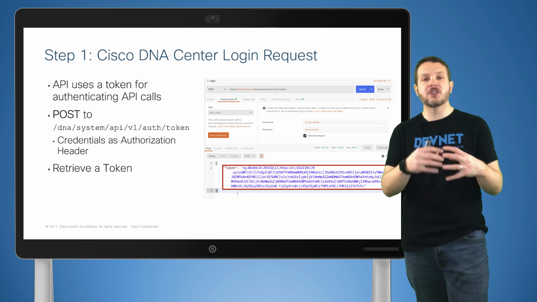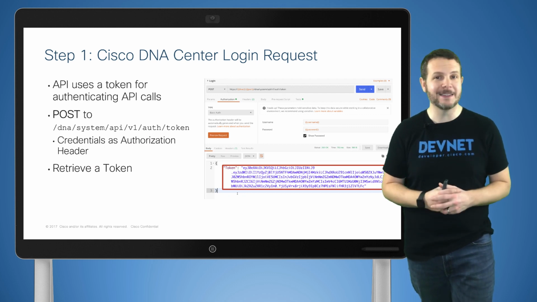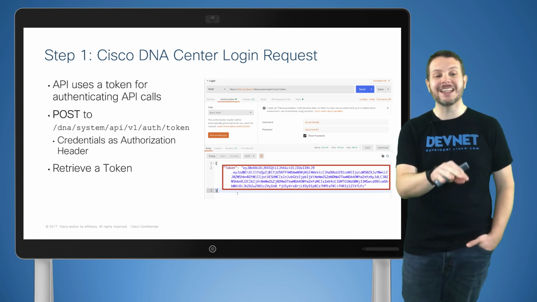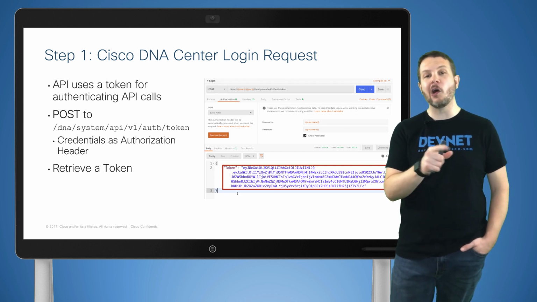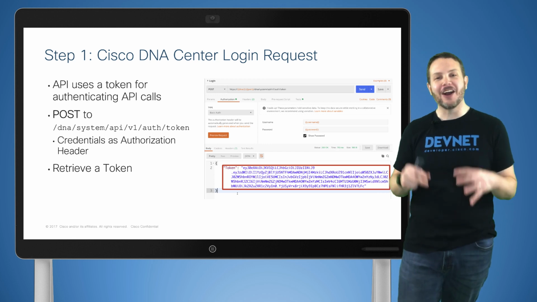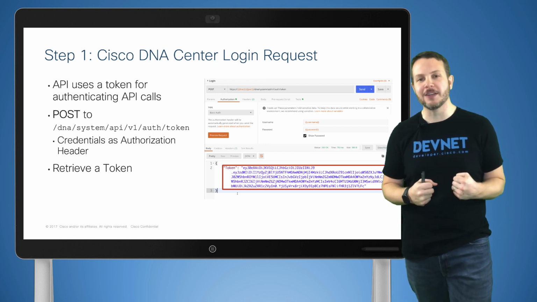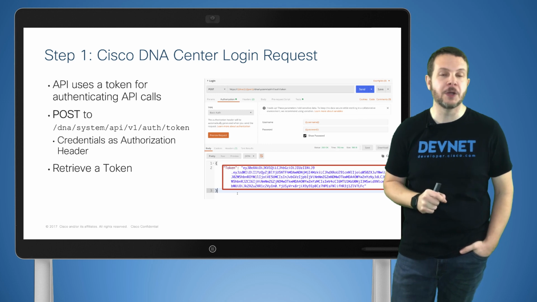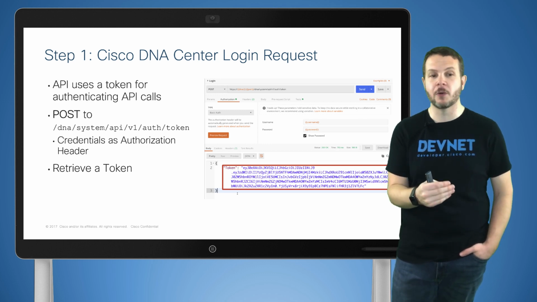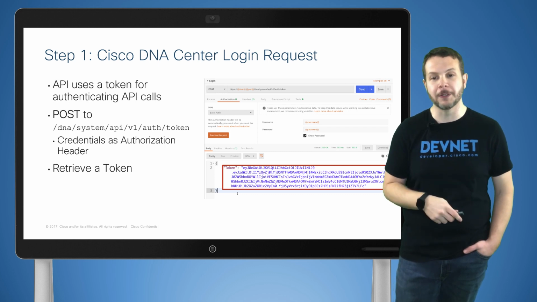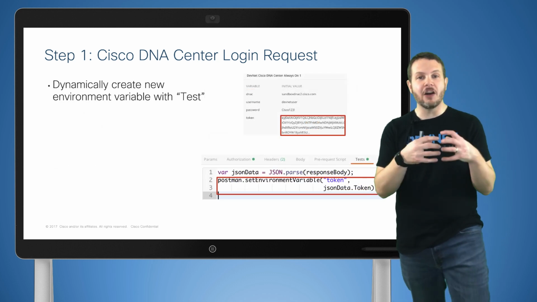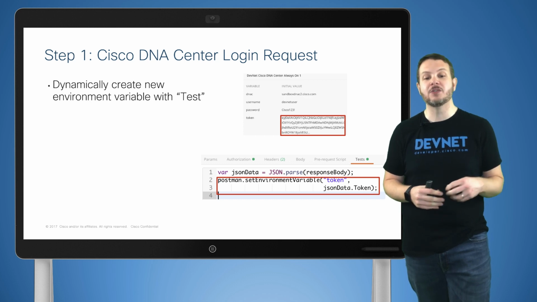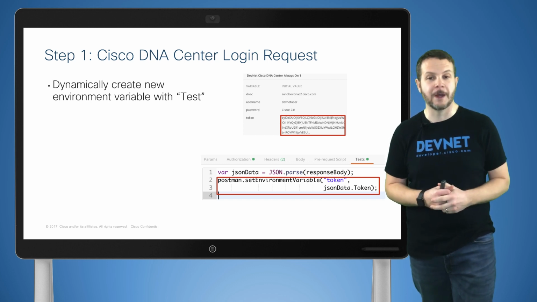Now, with the environment set up, our first step with Cisco DNA Center, like many APIs, is to authenticate. And we do that using the authentication API request. We'll send our POST off to /dna/system/api/v1/auth/token. That's a mouthful. That POST request will include the authorization information in a basic auth format. The response body from our POST request will include a token value. That token value is used in all subsequent API requests inside of a header of X-Auth-Token. Now, from a convenience factor, we want to take that authentication token that comes back and create a new environment variable. And Postman makes that very easy by using the tests capability built into the Postman client.